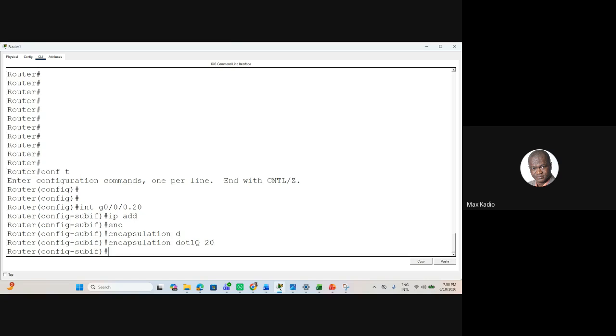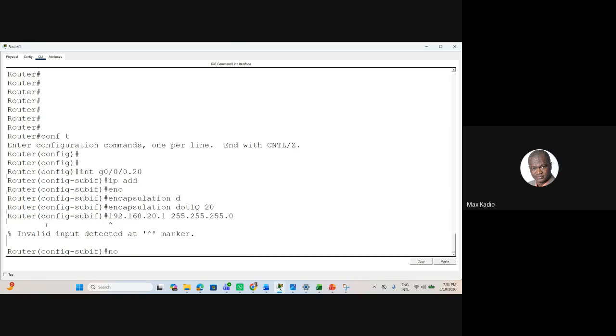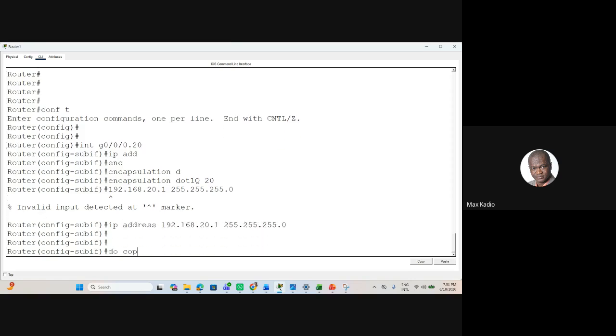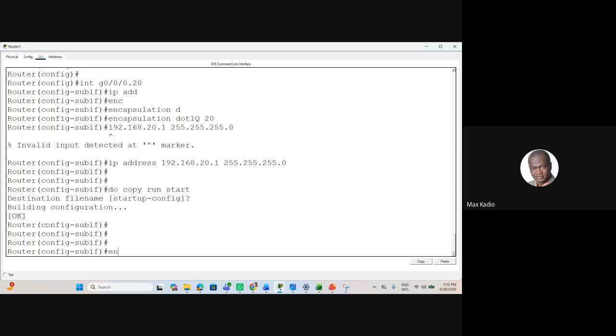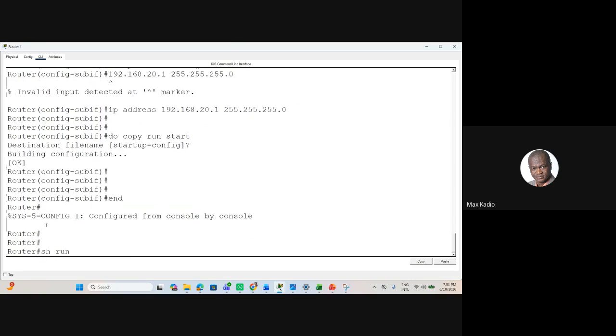You must put the encapsulation before the IP. If you do the other way, it won't work. Now I put the IP address. Do copy run start, and show run.